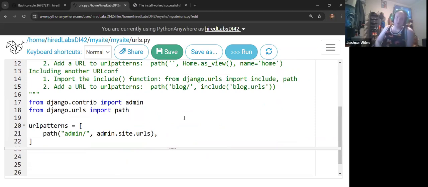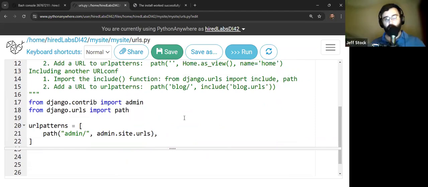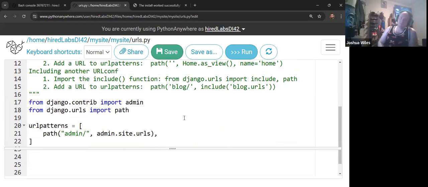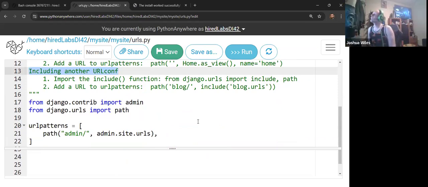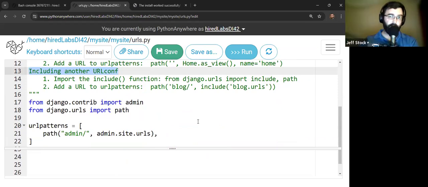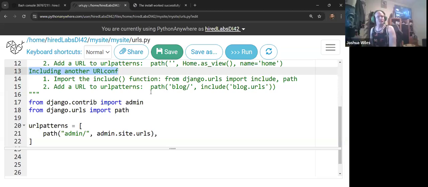But you'll see as we write our functions, each of our create, read, update, and delete functions is going to be its own URL pattern. And that gets really cumbersome to do in one thing as you have more applications. So what we're going to do is we're going to follow this right here. It says including another URL conf. We're going to follow that pattern and set this up so that we have our own URL page inside of our to-do list application. So we're going to set this up to run those, and then we'll go make that URL page. So let's do that.